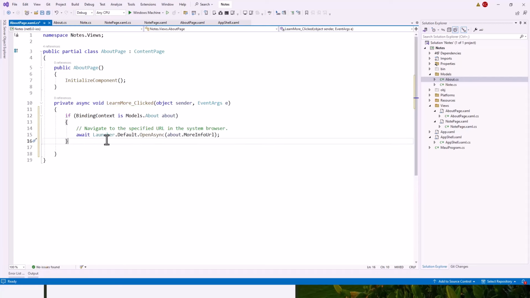Here you can see if the binding context is Models.About, in the Model folder's About class, denoted by this object about, then await Launcher.Default.OpenAsync about.MoreInfoUrl, because this will look into the About class's properties like Message, MoreInfoUrl, Title and Version. All right.